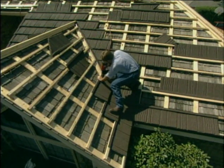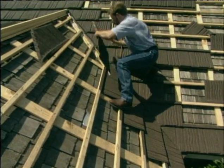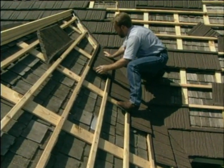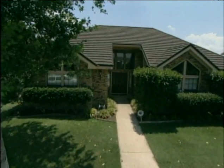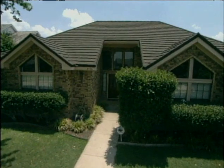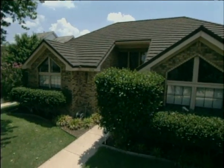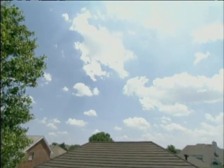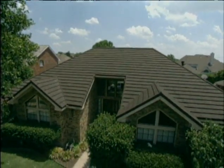These steel tiles and the underlying batten system are not only very strong but are much lighter than slate or clay-tiled roofs, so there's no need to add support to your rafter system below. For a roof this size, composition shingles with a 40-year warranty would cost about $7,000. These steel tiles with a 50-year warranty run about $17,000, but they can bring you a discount of almost 20% on your homeowner's insurance and keep protecting your home for a lifetime.